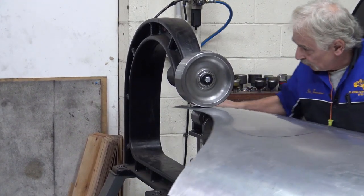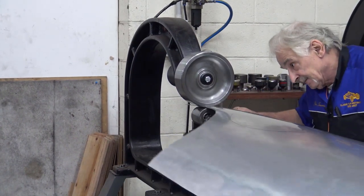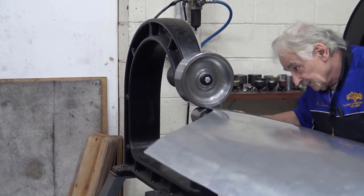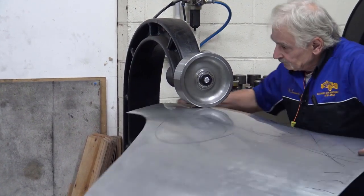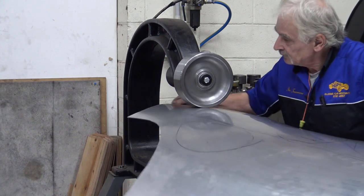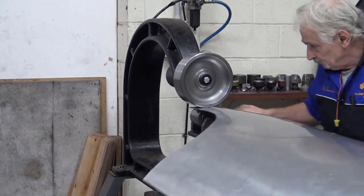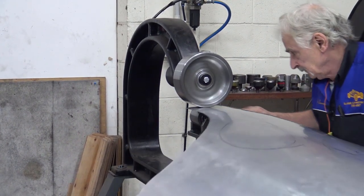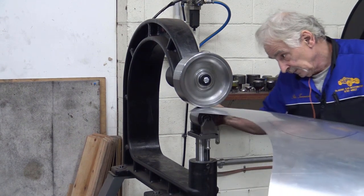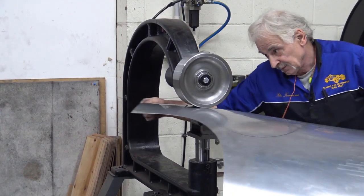If you feel that you've got too much metal there, you simply lift and then drop it. Lift and then drop it. Move the metal that way. Go back on the edge, as I said to you before. You'll get it with practice, don't worry.